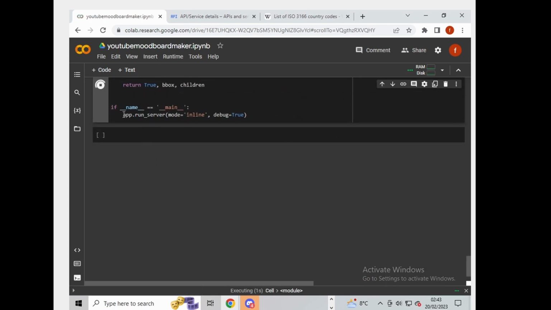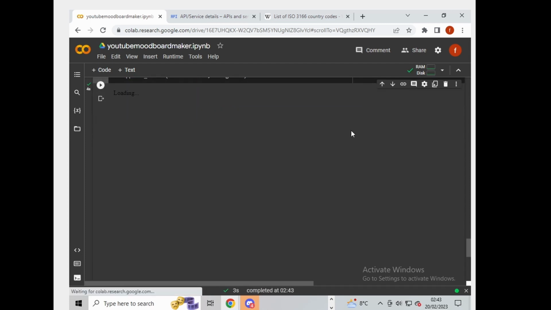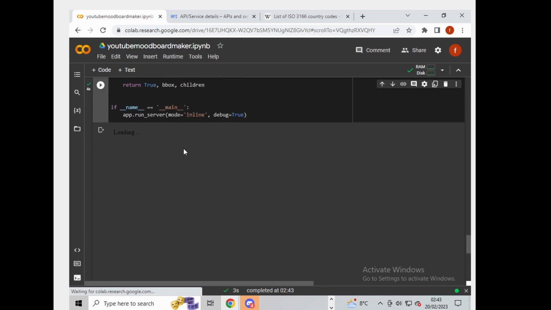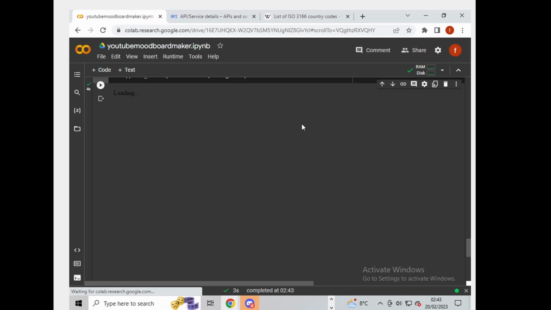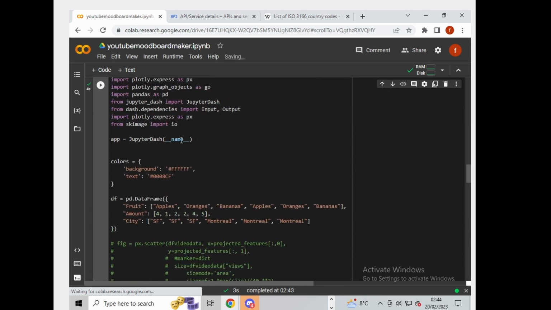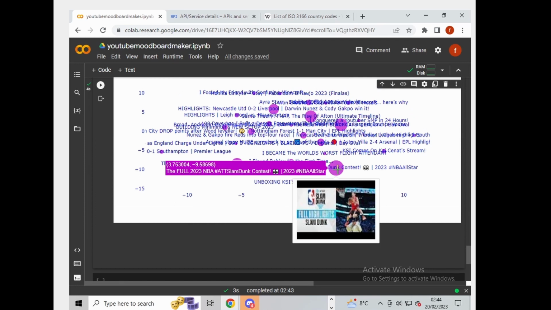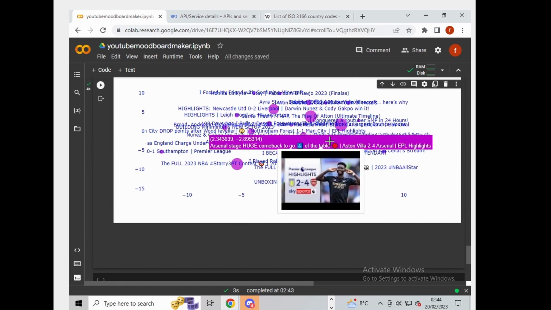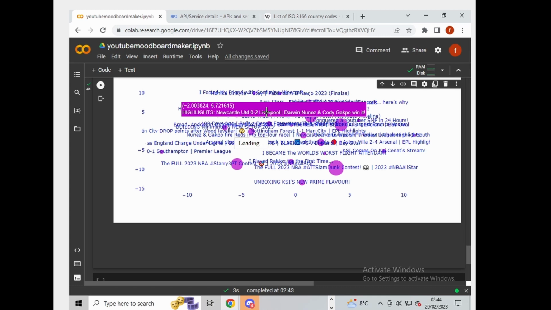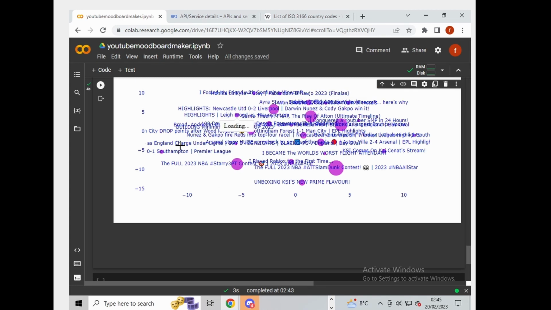The next cell is quite a big one, but this one will basically run the full app that allows you to see over here. Because I have it in inline mode, it'll run a web page in the actual notebook itself. There we go. So you can see it's interactive as well. When you hover over stuff, you can get the thumbnails of the actual videos themselves.